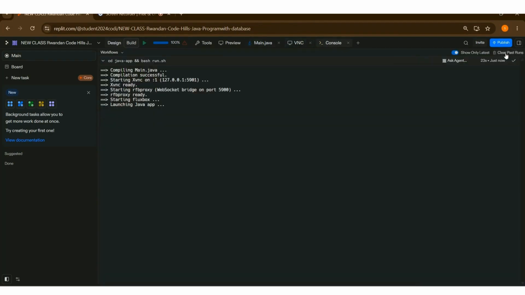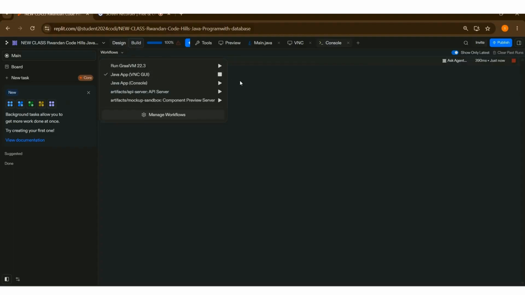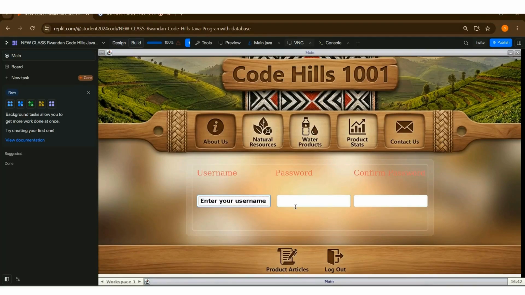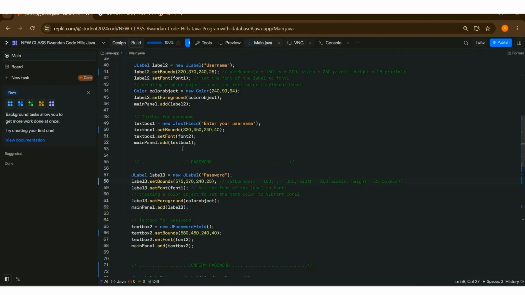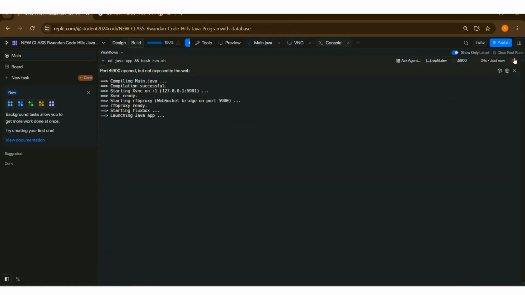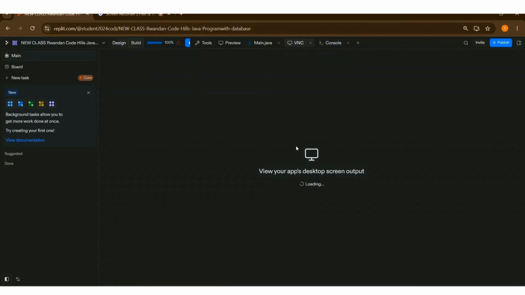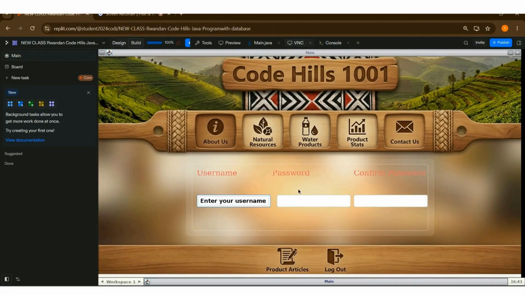So I'm going to clear past runs and run again and let's see what happens. So coming back into the VNC, I think I have, okay, 570. Sorry, my bad. I think I made it go more to the right instead of more to the left. So I did 570 then 575, but that's moving it more to the right side. You have to reduce it if you want to go to the left because X is negative towards the left. So I'm doing 565 now, and I'm going to stop it and then clear past runs and then run my VNC again. So let's have a look and see the difference now. And it should make a difference.